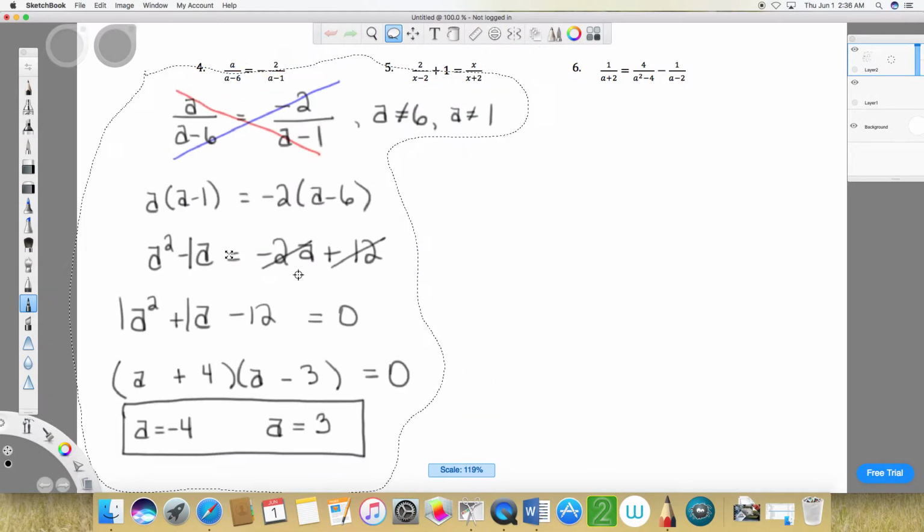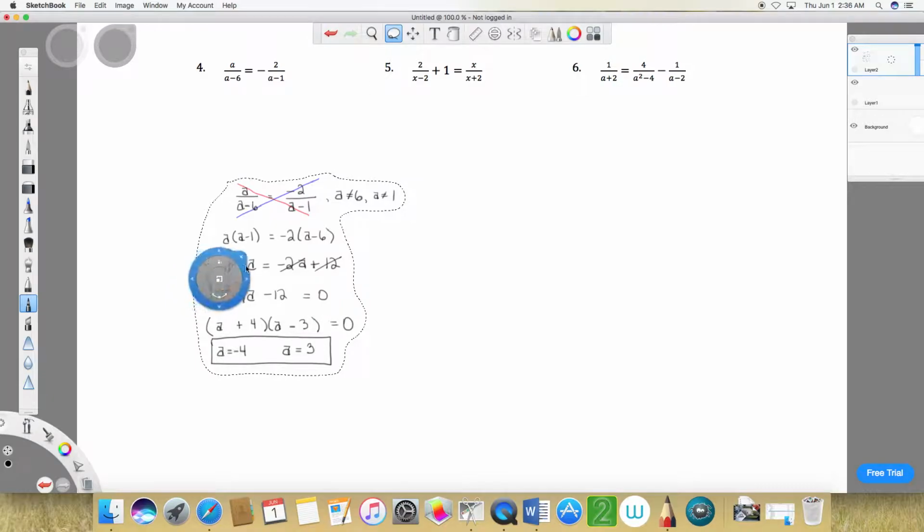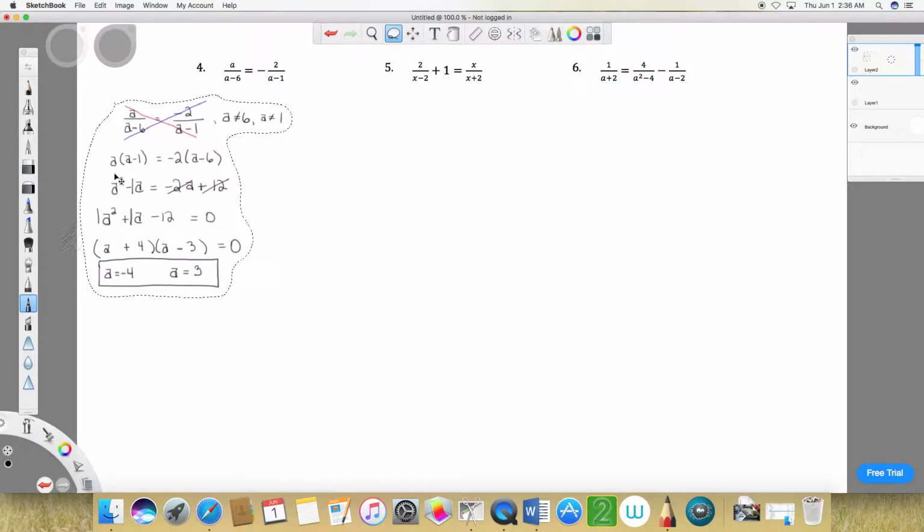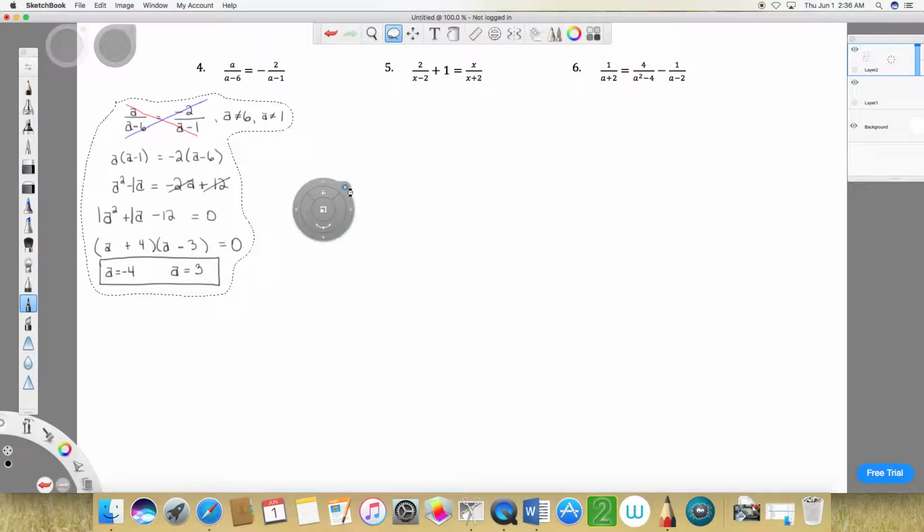All right, let's take a look at this next problem. Like I say, it's different than the first one. This is not a proportion. This is not the claim that two ratios, two fractions, are equal to each other. So let's look at 1 as 1 over 1, and we see that we have different denominators.